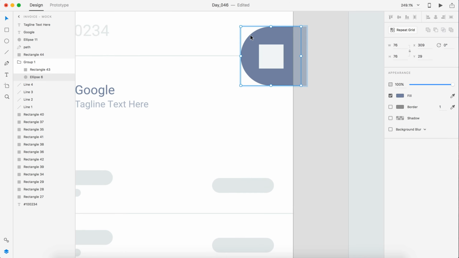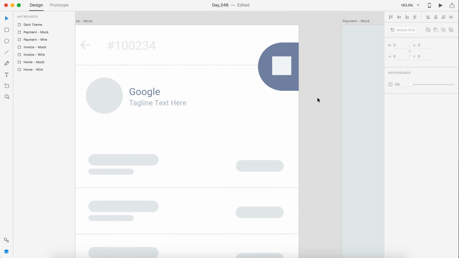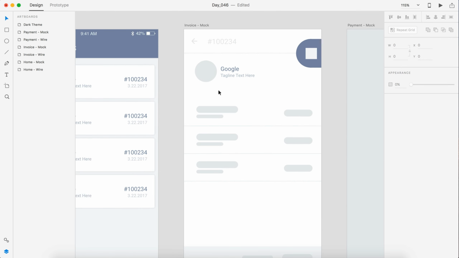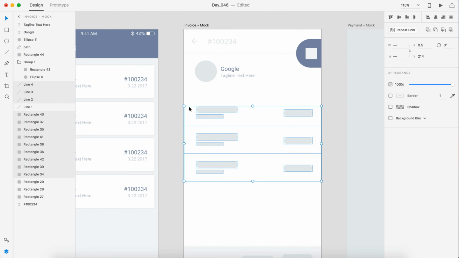Let's see how big this is. 76. Let's go a little bit larger to 80. And then I'm also going to do the same thing with our rectangle. Just drag that down there. And let's go over with it just a little bit more so we can see more of the rectangle around there. So down from this text, I'm just going to delete everything.